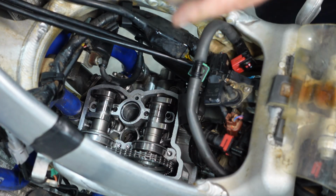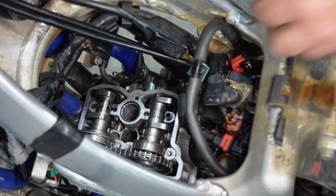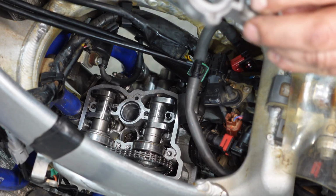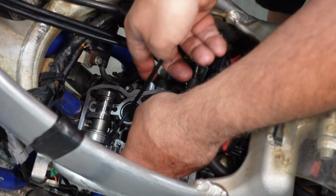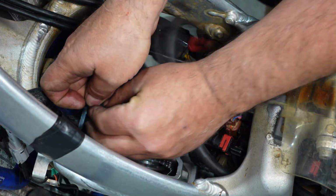Now we want to be sure that our half moon clips don't fall down the timing chain housing, because then you'll have to try to fish these things out. So just be cautious of that. It's got some scoring in there already. Go ahead and throw a zip tie around your timing chain, so if it does fall down inside the crankcase, you can fish it out pretty easily.